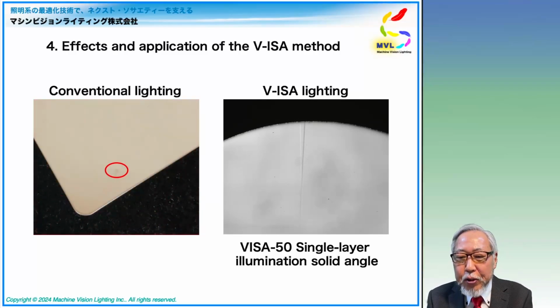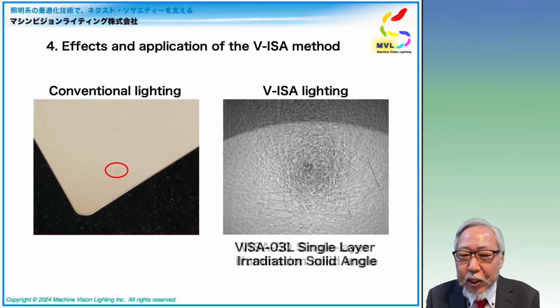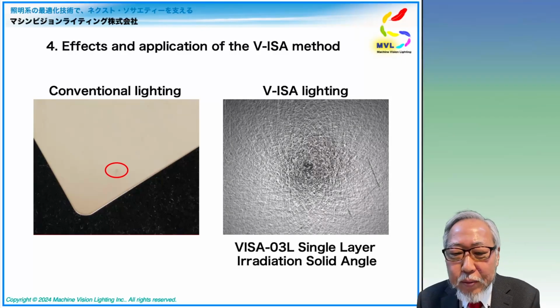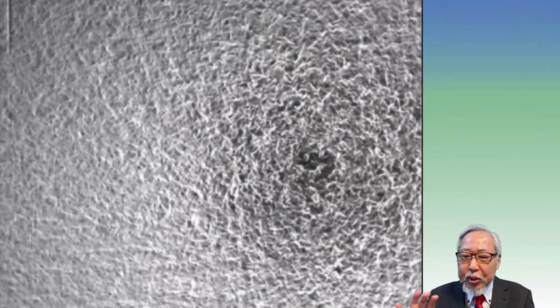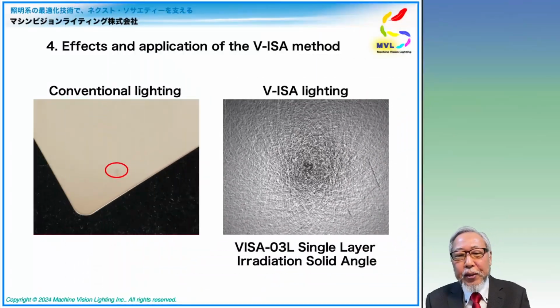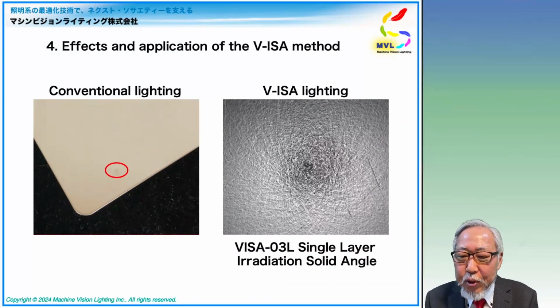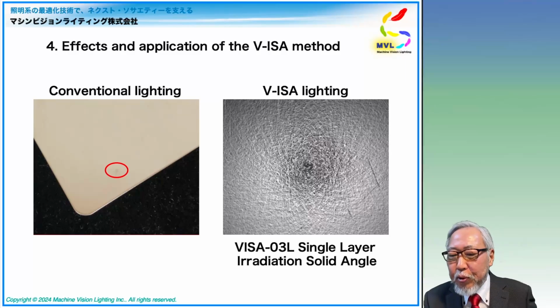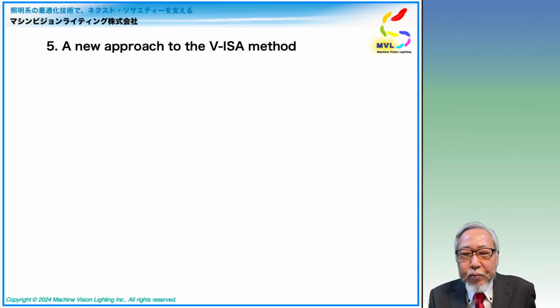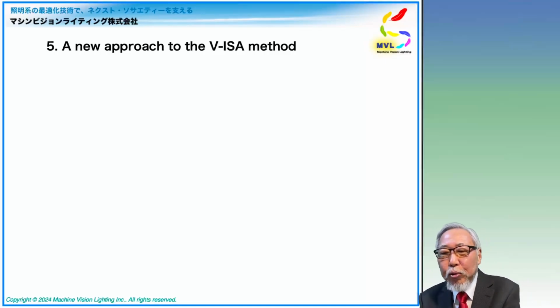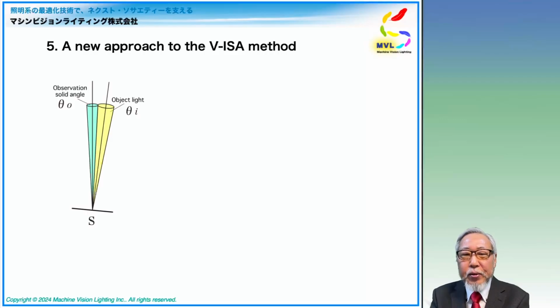This is the convex part of the mirror mentioned earlier, but it seems that the crystal grain boundaries are slightly misaligned to form the convex part. This is an image that can only be seen with an electron microscope, but it is possible to observe it in real time. Next, as the 5th episode, I will introduce a new approach of the Visa method.